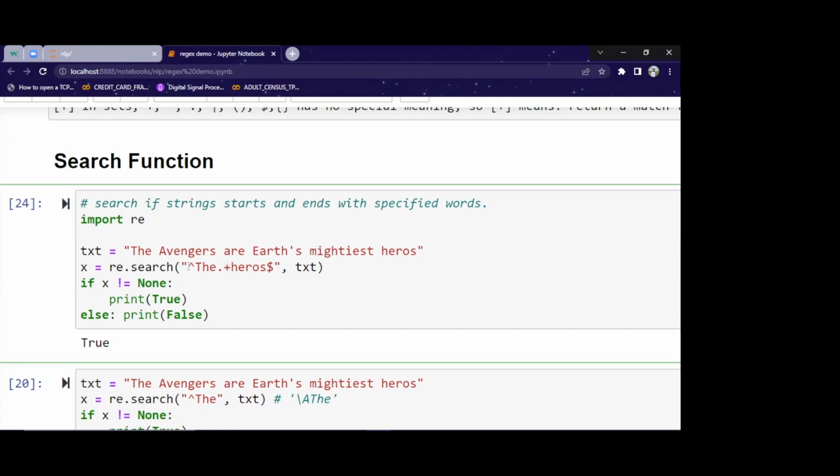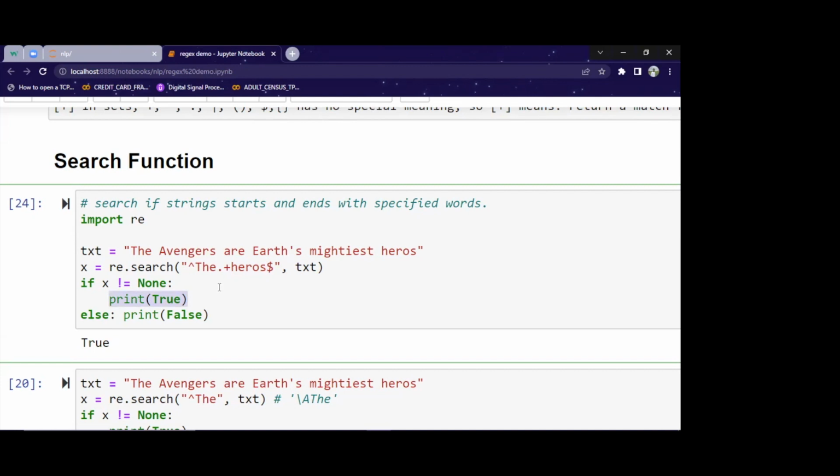This whole expression means that our string starts with The, followed by any character, one or more characters between the specified strings, then it ends with heroes. So if you see in the text mentioned here, this string satisfies our condition. That means we receive the match object, which means our search succeeds. Since we receive the match object, x won't be None, which means we'll get true.